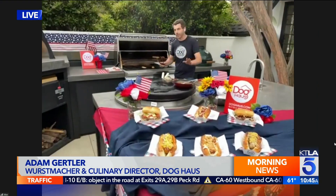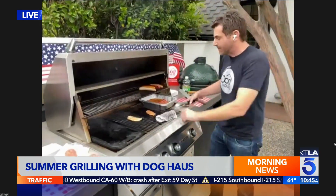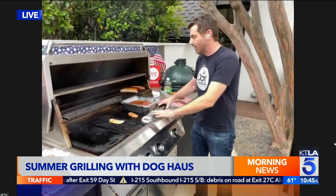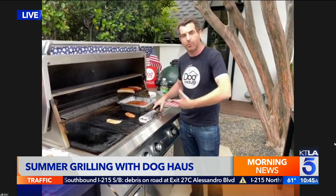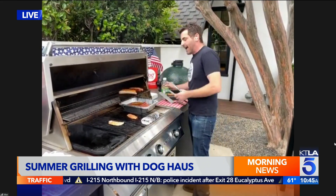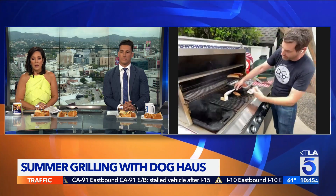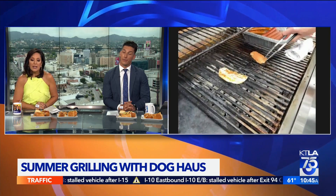You say a great cookout starts with your grill, so what do we need to know about that? Well, I think one of the most important things that gets overlooked is the importance of a lubricated grill. By way of demonstration, I have my grill here. I think it's really important that you dedicate one towel — one kitchen towel — and this way it's just an oil rag, so you can just keep reusing it. It's better than using paper towels and then just throwing them away, so you just keep this by the grill.